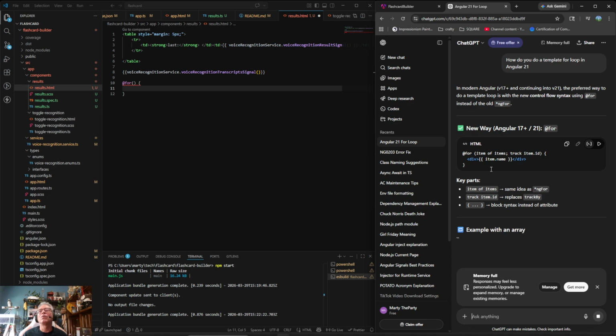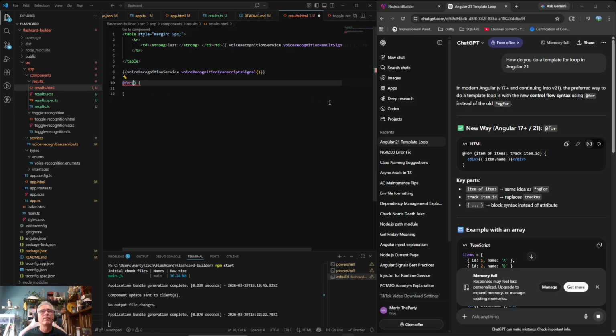Oh, at 4. Yeah, new way. So at 4, and then that, okay, so I did do that right. Now the name of this thing is going to be transcript, right? Transcript, and then of this. I don't even know if you can do this. We'll see. And then track, and then index. I think you can do index.